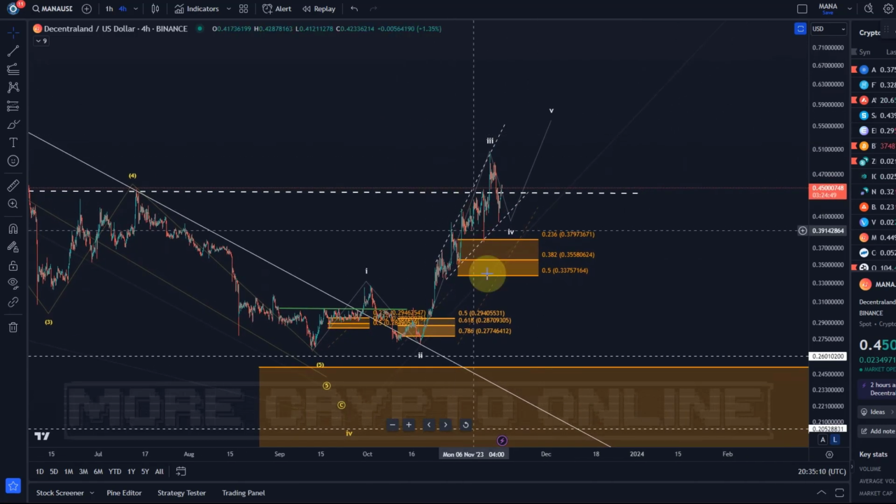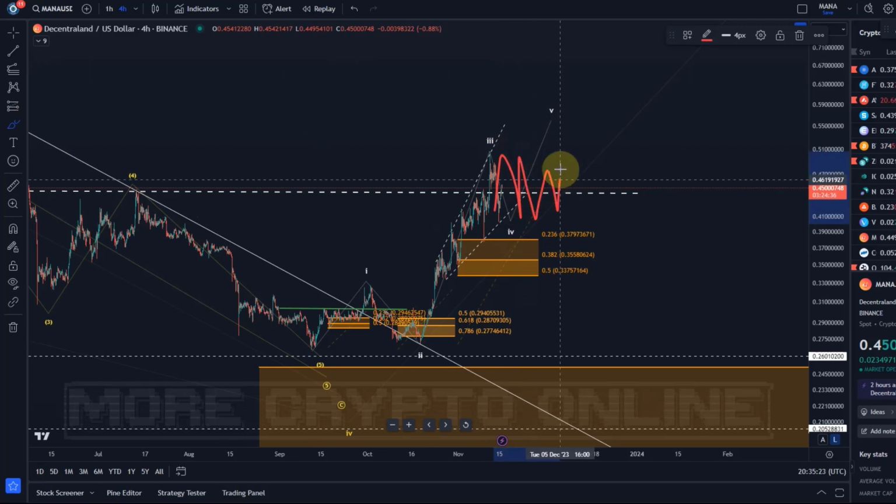Important is to understand that at some point we should get a deep pullback, maybe with Bitcoin. And at that point, maybe we have a clearer structure. What I'd like to see, to be honest, is a little bit more, maybe a few squiggles here sideways, and then possibly a move up. If we see that, then this would be a wave 4 for me. Yeah, could even get a triangle, could become a triangle or something. But I'd like to see a clear and healthy wave 4, then possibly a wave 5. Then we can call that a larger degree wave 1, and then the pullback.